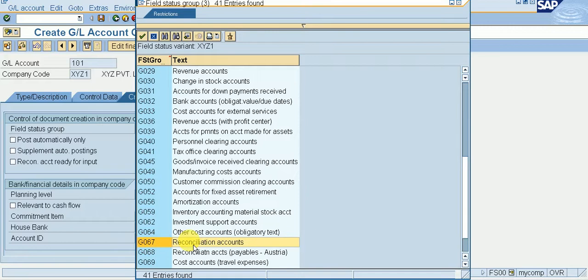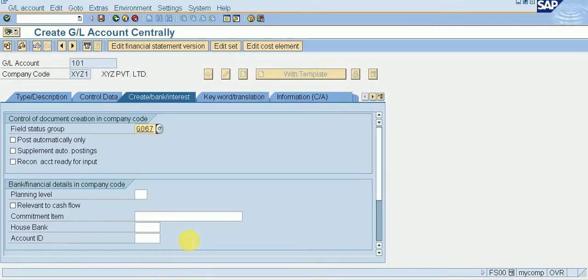Click on it, or we can write G067 here. Then enter, then save it.